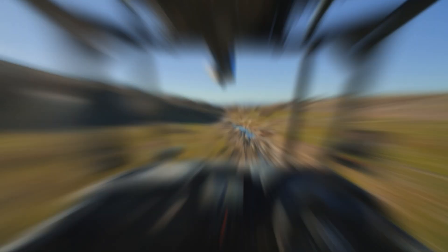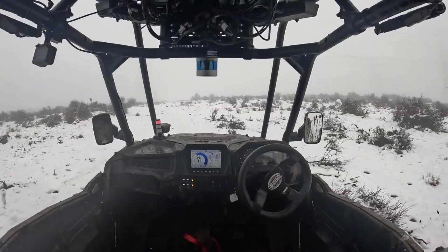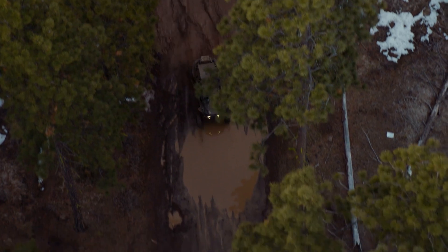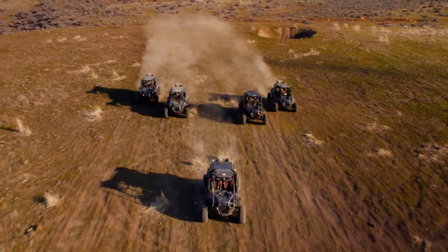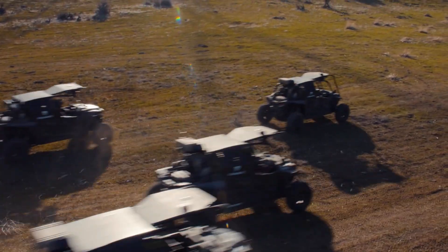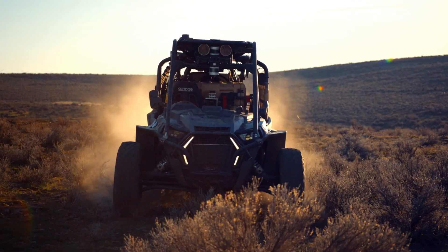But Ultra isn't just a loner. Thanks to Overwatch, Overland AI's control system, a single operator can command a swarm of these robot tanks at once. Imagine sitting back, clicking a few buttons, and watching a fleet of armored beasts spread across the battlefield like it's Call of Duty — but for real.